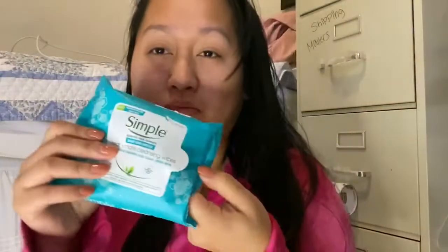I'm gonna try this to wipe my face. My brushes need to be washed soon. I don't like to keep piling them up in my room, so I have to wash them probably today. I cut my hair last Saturday because my hair was up to my butt. If I go to the bathroom, it's hard. Sometimes I have to do brows and then my eyes and then my foundation. I always go like that.